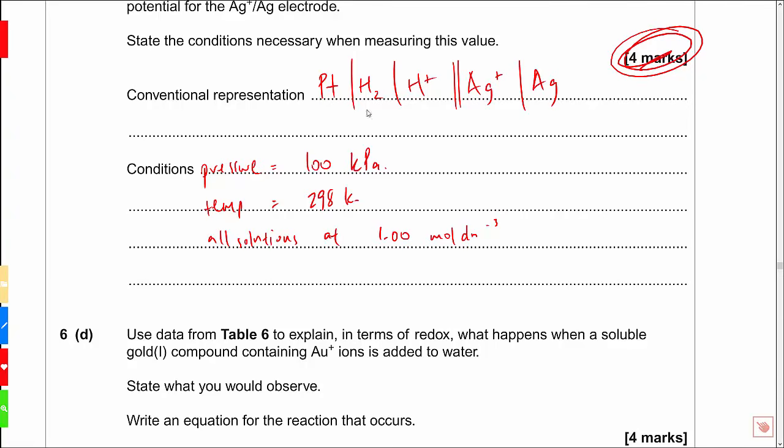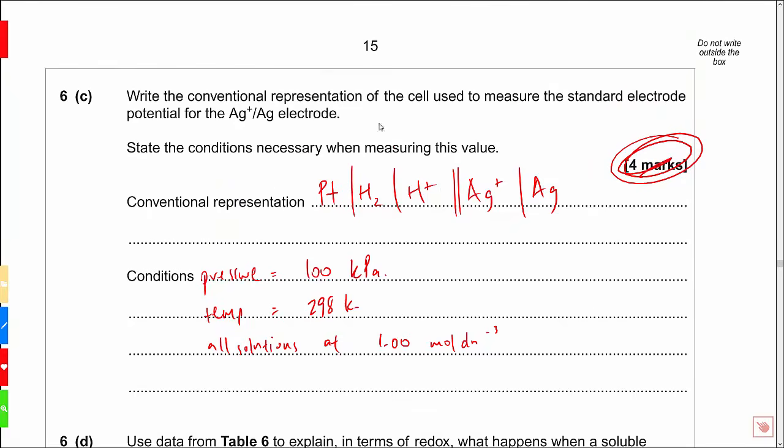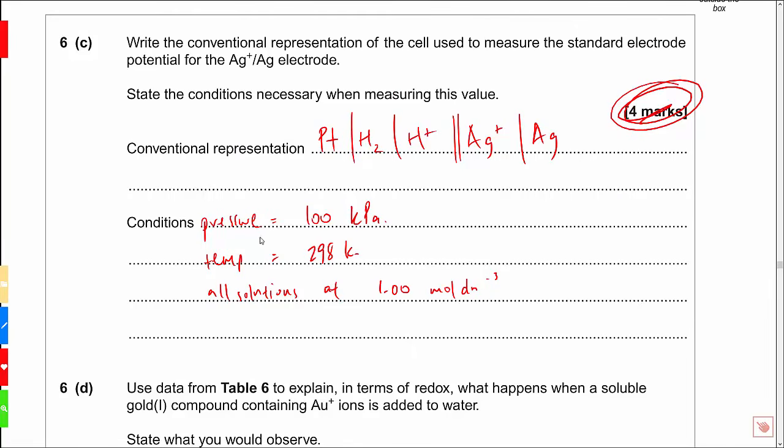I think actually for this question we got 2 marks for this part. It doesn't say give two conditions, it says give the conditions necessary, so I would put down all three of those. Obviously just make sure you get them correct. Don't put down pressure as 15,000. Put it in the right numbers, but I'd put those things down.